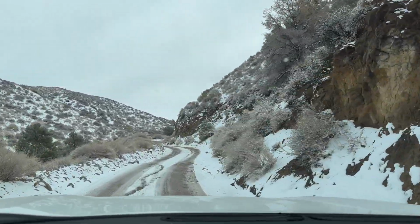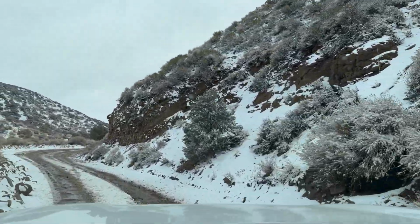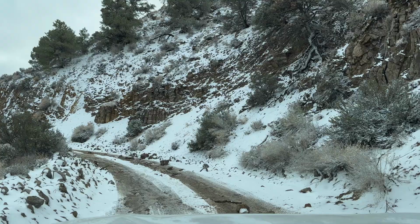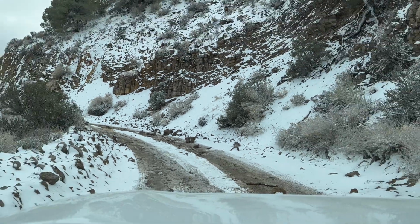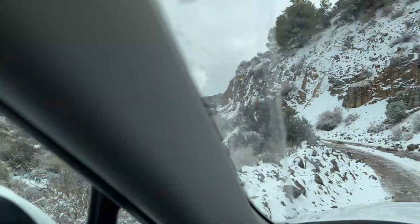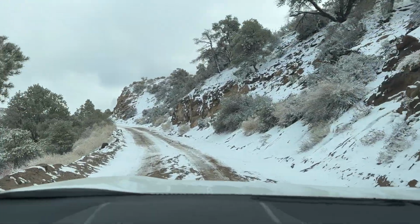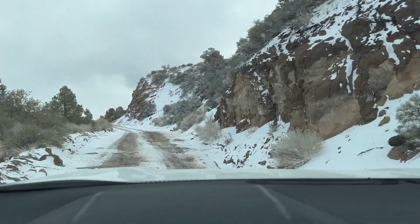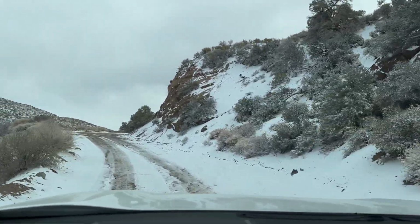Just drove through a giant puddle of water and hopping over through this snow. Pretty crazy. Yeah, that's the thing. I had to keep moving some rocks out of the way because there was some falling rocks last night. And make sure that the road in the center is clear, so I moved them over. Should be good now. Let's go. All-terrain tires and get a lift on this thing to avoid all the rocks.